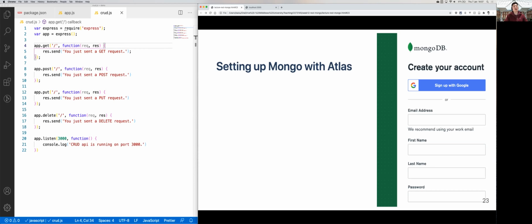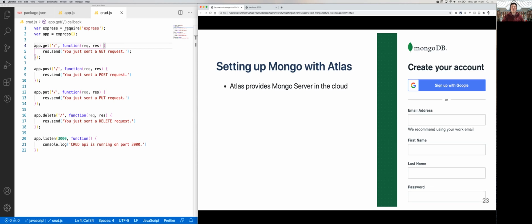Because if we use a local database, later on we're going to have problems. For example, when your front-end code is hosted on GitHub Pages, it will have difficulty accessing the database. It's possible, but not so easy, to access a database running on your laptop or PC. And definitely other people will not be able to use your app because they cannot access your PC, unless your PC is running all the time and the port is open to allow them to access.